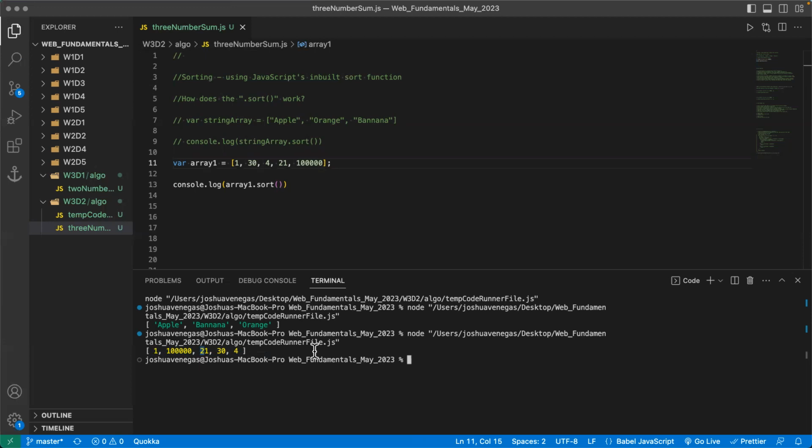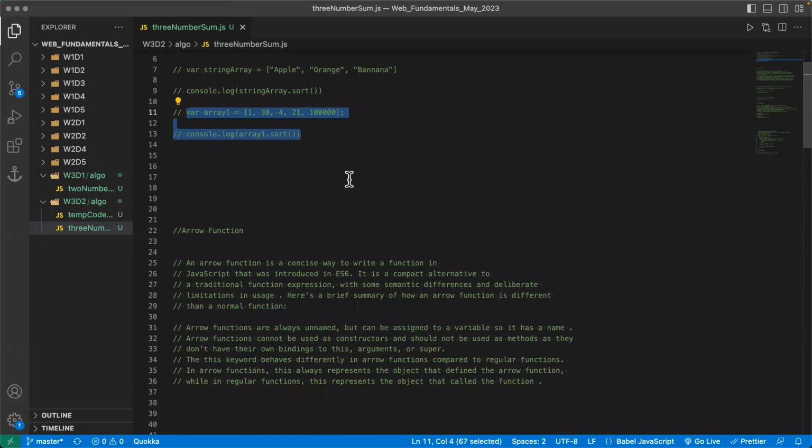So let's take this understanding and move on to the next part. All right, we need to understand this to move on to the next part. So let's take a poll. How well do we understand what sort is doing so far? Okay. Looks like most of us are here. Okay. You're with me? All right. Now let's pivot for a second and introduce something else. I'm going to introduce the concept of an arrow function.